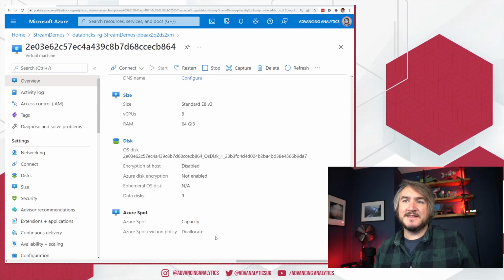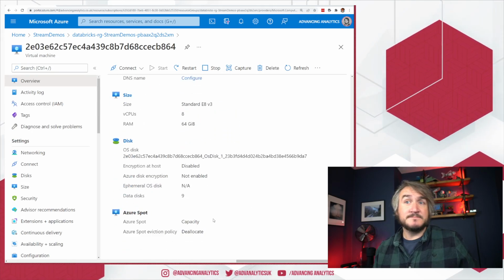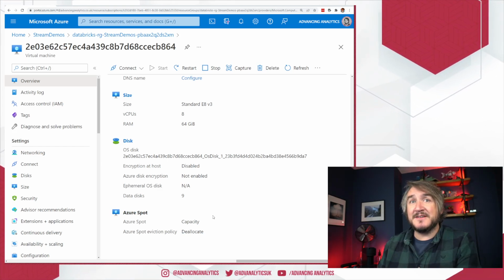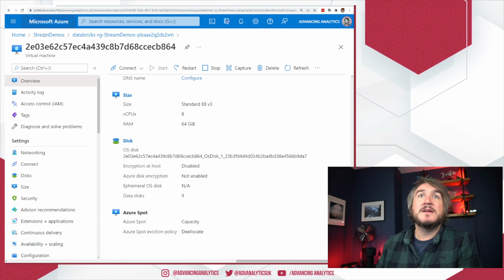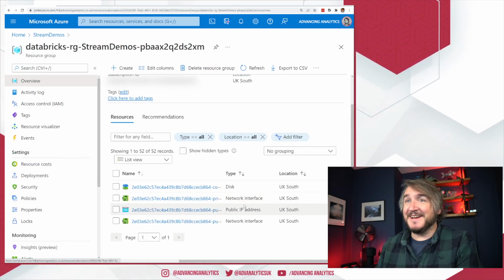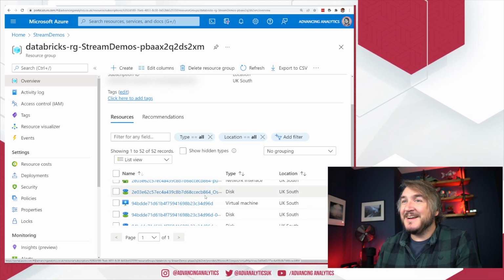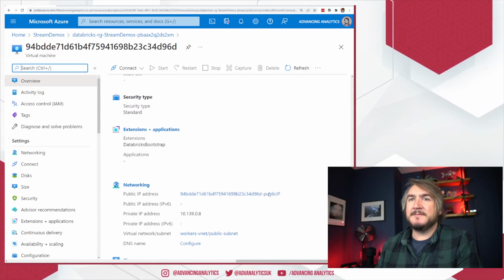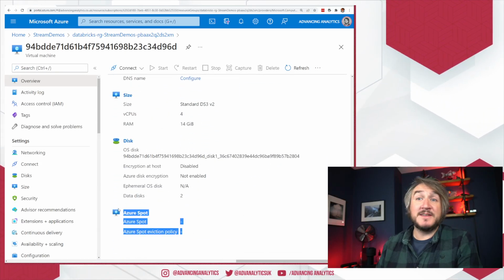And in this case, you're right at the bottom. This is indeed an Azure Spot VM. So if you've got that setting saying, yes, it's Azure Spot, then this is a VM that has been configured and set up as a Spot VM. If we go out to one of the other ones, that was the other place we could see it was an E8 v3 as well. We go to another virtual machine. This one is not a Spot.